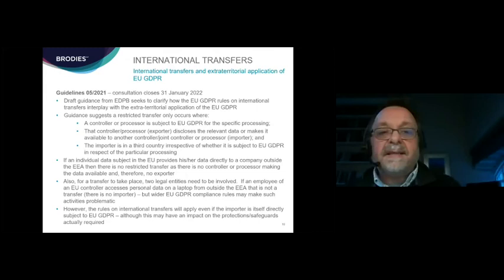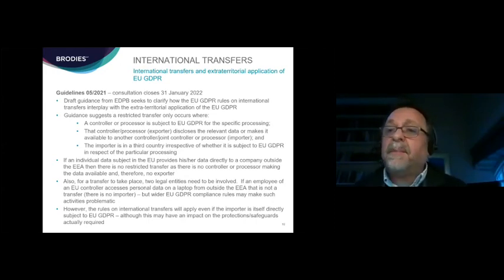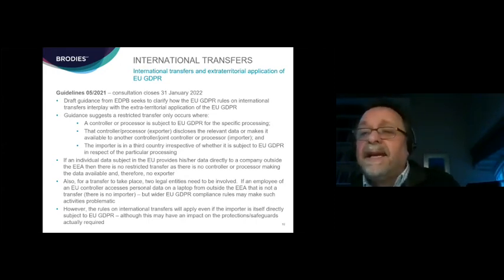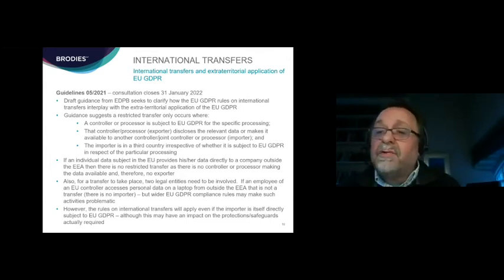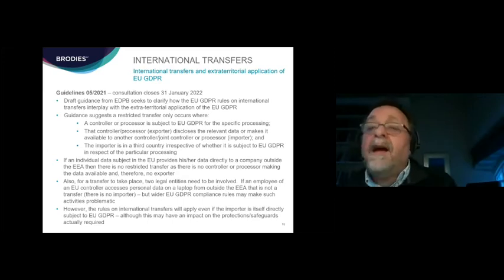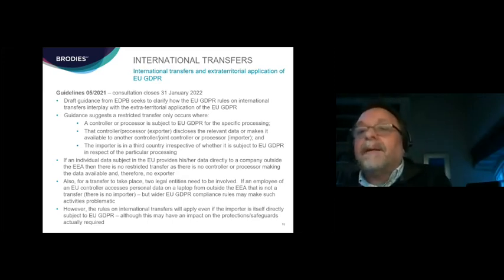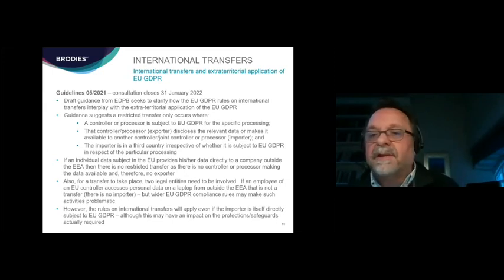It also says that for a restricted transfer to take place, there needs to be two entities involved. The example given is that of an employee of an EU controller accessing personal data on a laptop from outside the EEA. That is not an international transfer because there is no separate legal entity taking the data. But it does say the EU controller needs to think whether that is appropriate from a general EU GDPR compliance perspective, in terms of things like security, etc. So that guidance is out there.